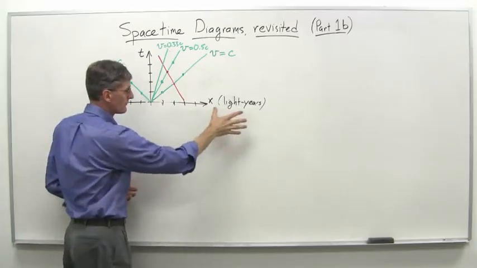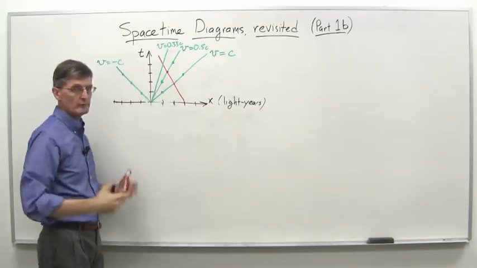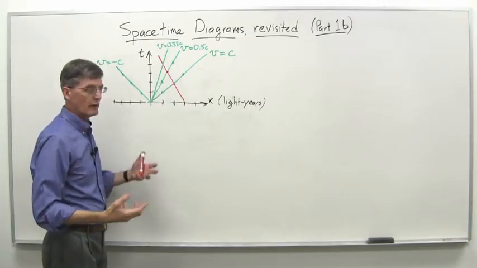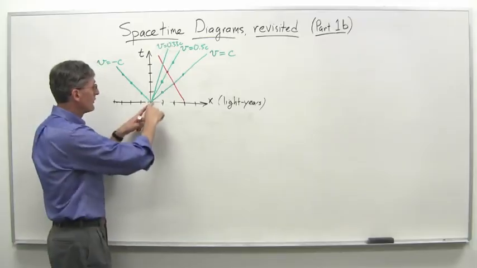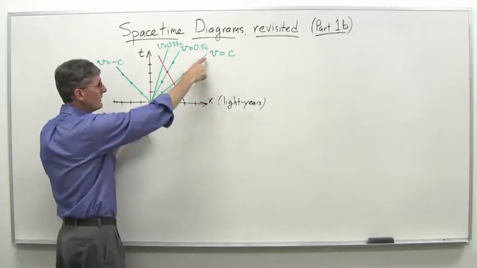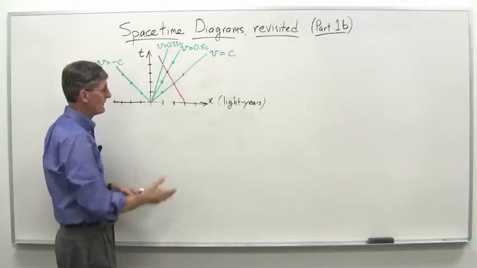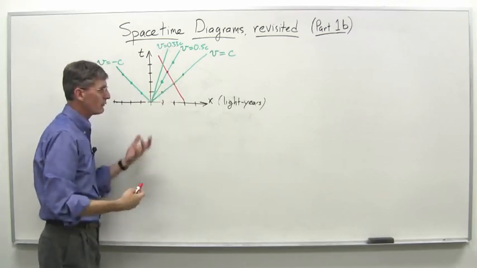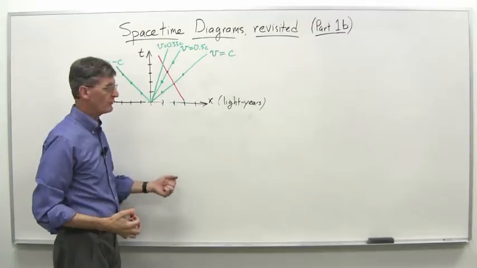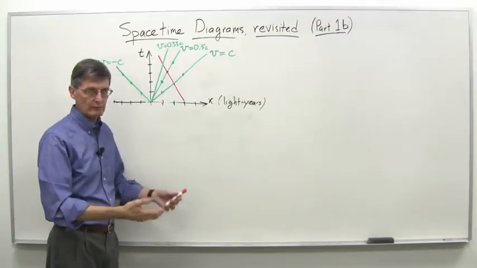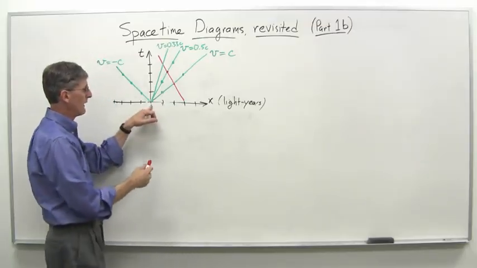Say we're measuring, first of all, x in light years. t then is assumed to be in years here. And we can confirm that because we see that this world line here is v equals c, and that's at a slope of 1, and therefore c is 1 light year per year, or 1 whatever light seconds per second, if the units happen to be that.